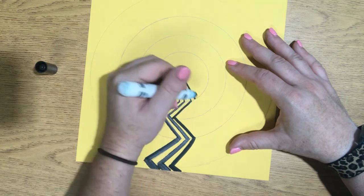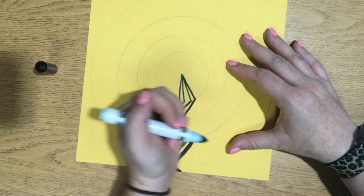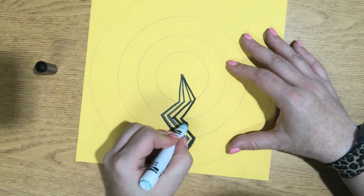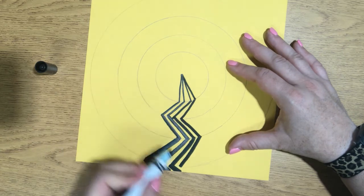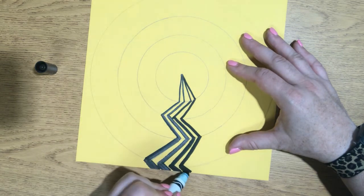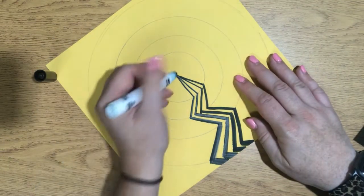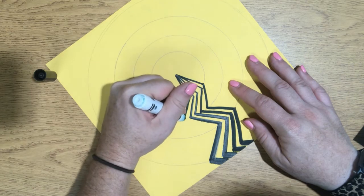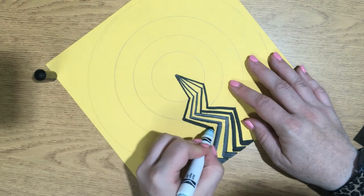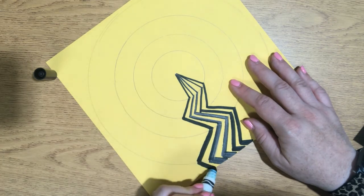You're going to notice as a lefty, it starts getting tricky on me because I don't want to smudge all of this and smear it. So that's why I recommend you do the side that feels comfortable to you. If you need to change midway, change. So I'm going to turn it this way for me. Now I'm going to go, okay, this feels much better. And just keep going nice and slow.